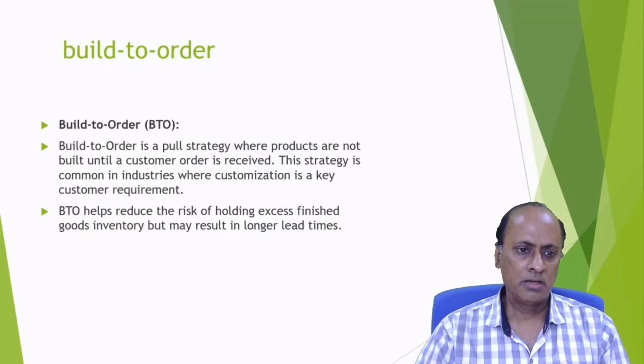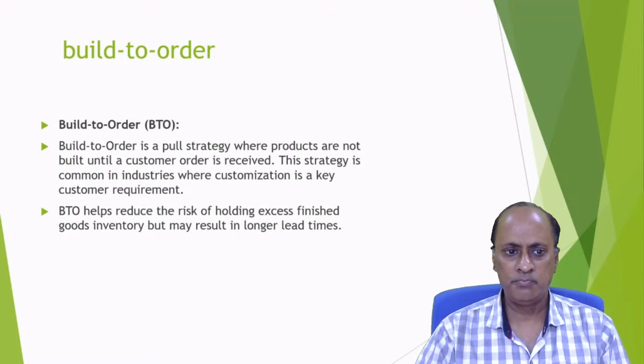Another concept is build to order, BTO. It is a pull strategy where products are not built until a customer order is received. This strategy is common in industries where customization is a key customer requirement. What is customization? I will explain that. BTO helps reduce the risk of holding excess finished goods inventory, but may result in longer lead times.